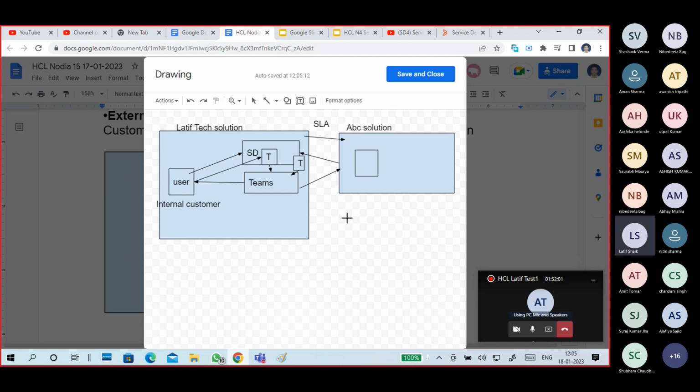So this is some organization taking service from our organization, utilizing our services. If they need any information, requirements, or have any issues, they will contact our service desk.